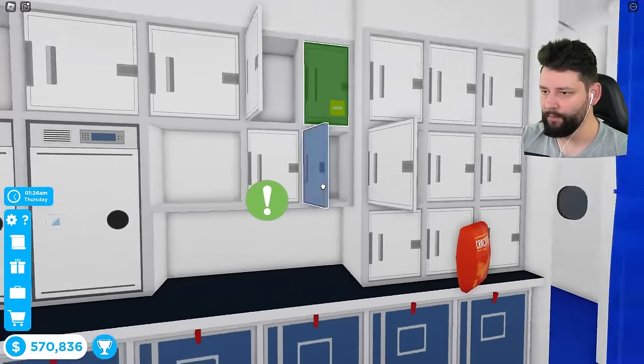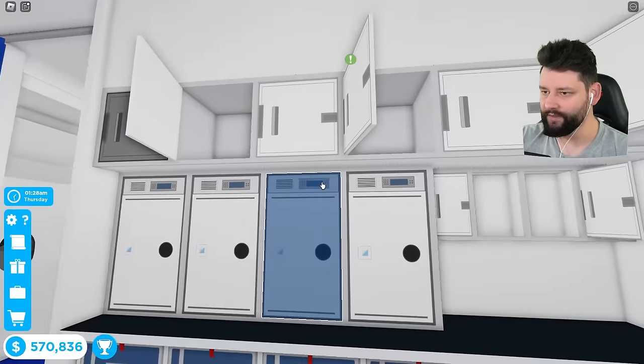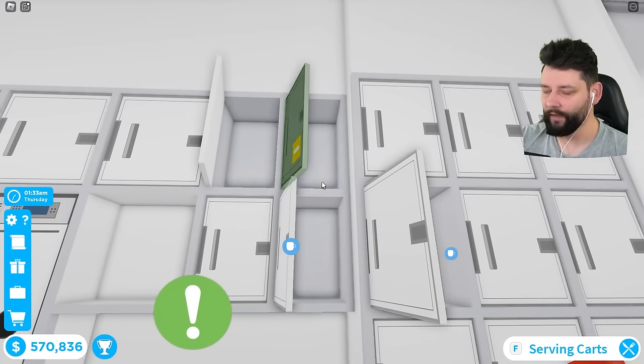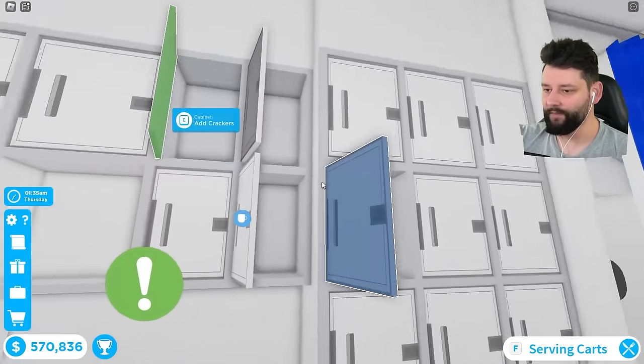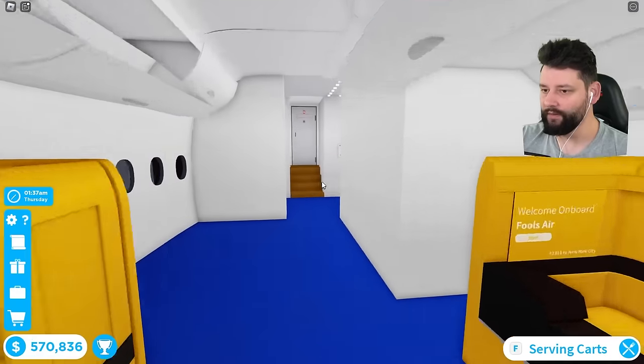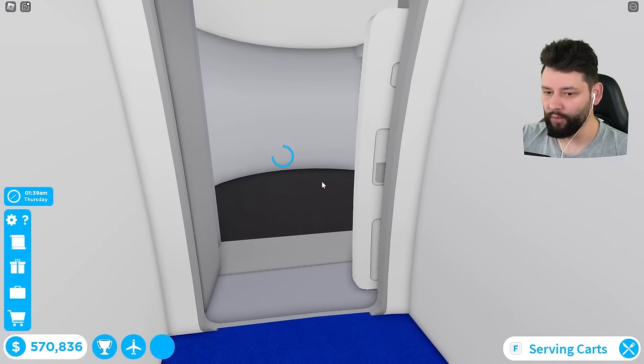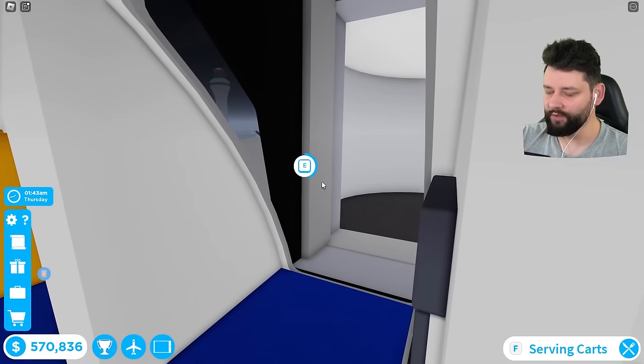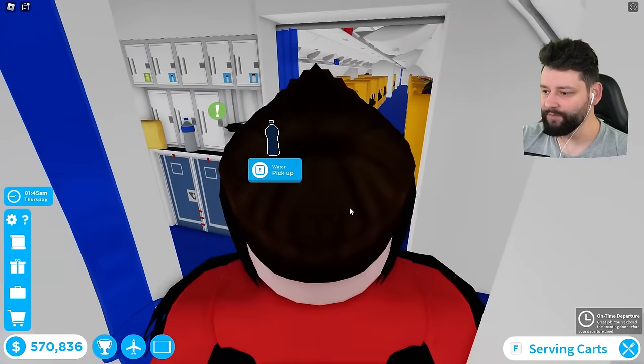Right, boom, boom, boom. Where did the napkins go? Up here? Wait, hold on, where did the napkins go? Oh, in here. I can't see anything. Right, boom, boom, boom. So, they're all now in. I'll close the door. We'll run up the stairs. Run, close the door. Now, that's pretty much all done.